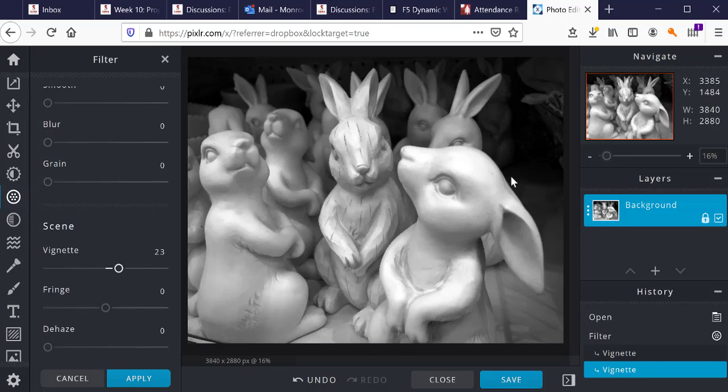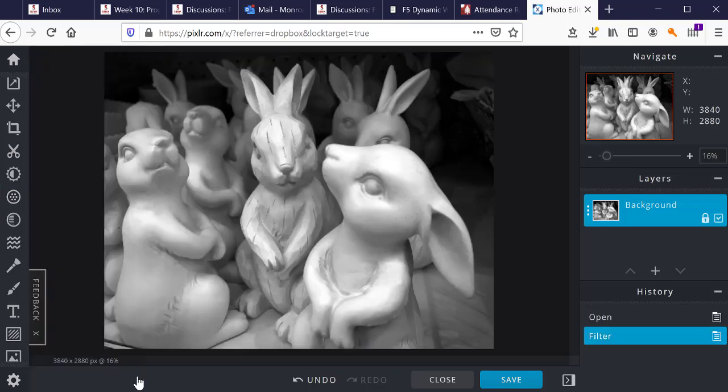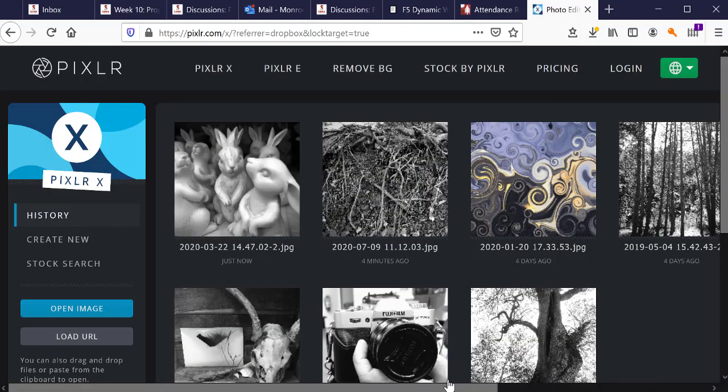All of the highlights are remaining in this area here, which is where we really want the attention to be, right? This stuff is distracting, this stuff is distracting. That's why we're adjusting our tonal values, to get rid of distracting things. So I'm going to hit apply here, and I'm going to close that. I'm not saving this to my computer.